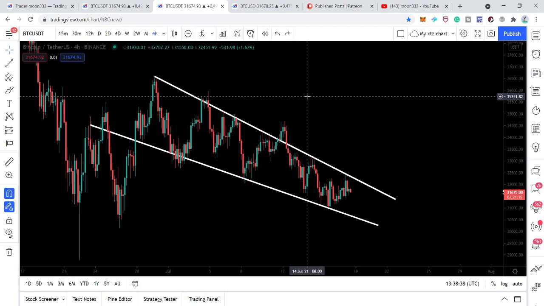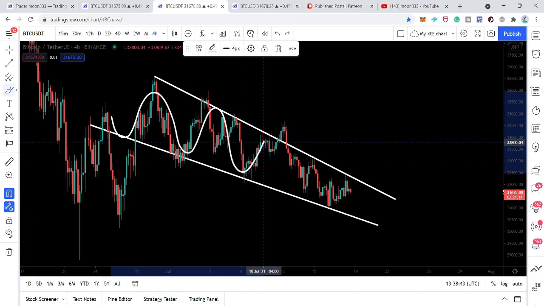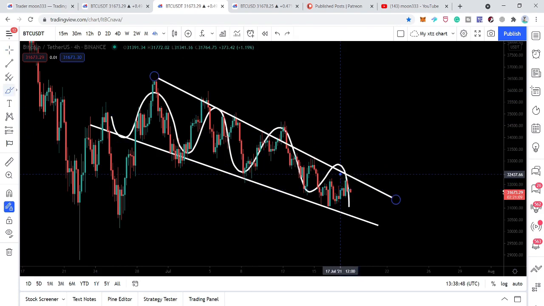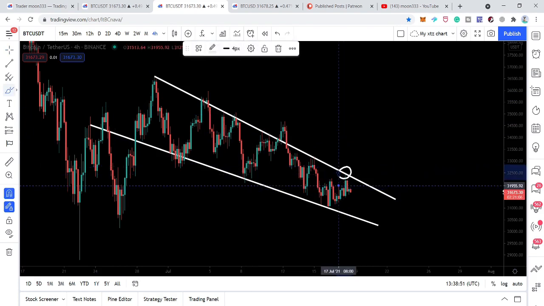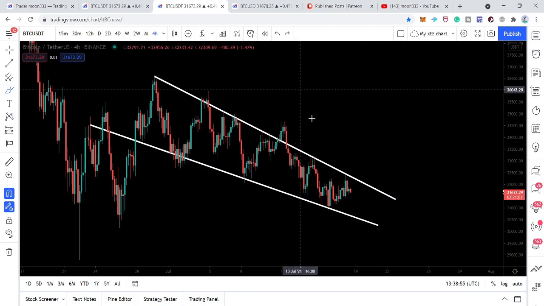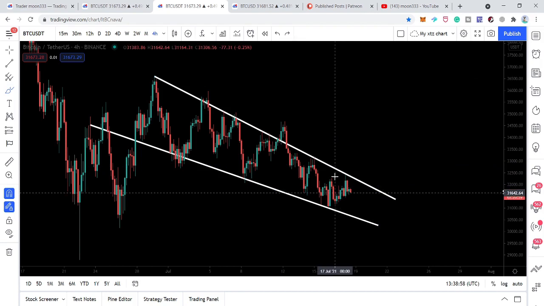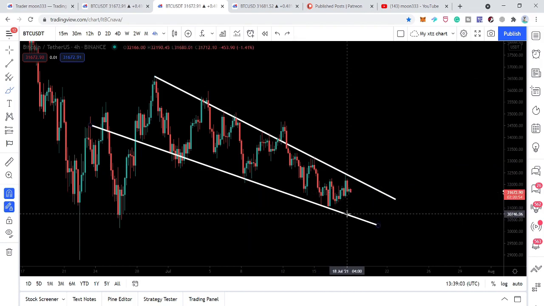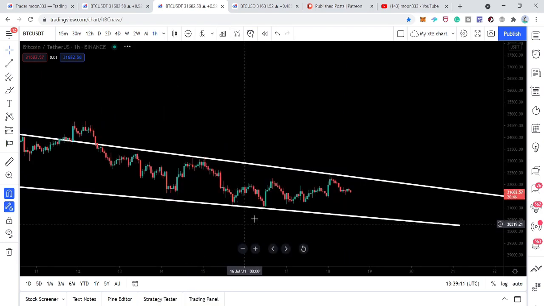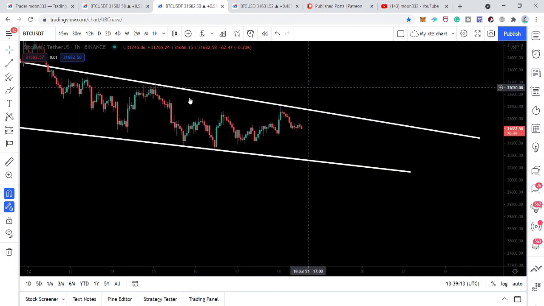Let me show you first this chart, the 4-hourly time frame chart. Here we can see that the price line has formed this falling wedge on the 4-hourly chart, and recently it has been rejected by the resistance of the falling wedge and is likely to move to the downside. For example, if the price action again tests the support of this falling wedge, then we can move down approximately to $30,700.